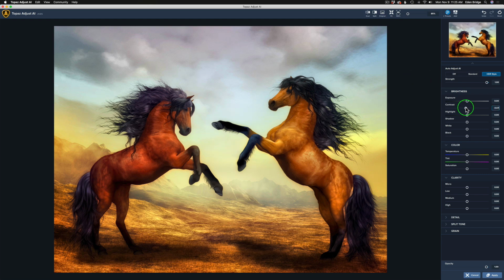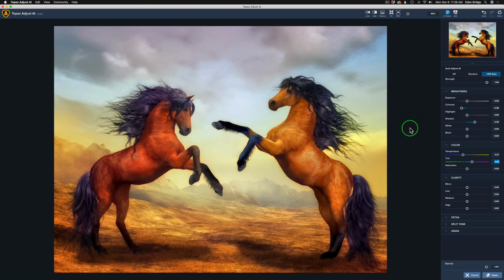Let me just play around here with some adjustments. I'm going to pull the contrast back a little bit. Maybe somewhere right around there. And let's see. Let's open up the shadows. Yeah, open up the shadows a little bit. And let's see. Let's play with the temperature. Let's kind of cool it down a little bit. Maybe right around there. Let's try moving this towards magenta and see what we get. Yeah, maybe right around there.